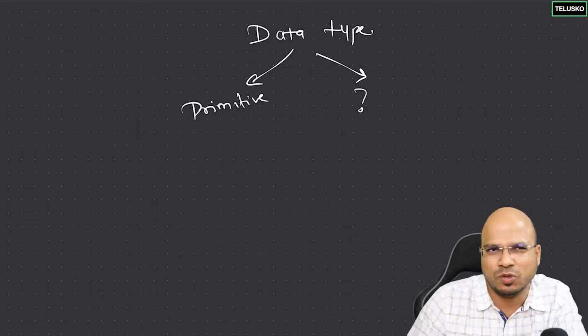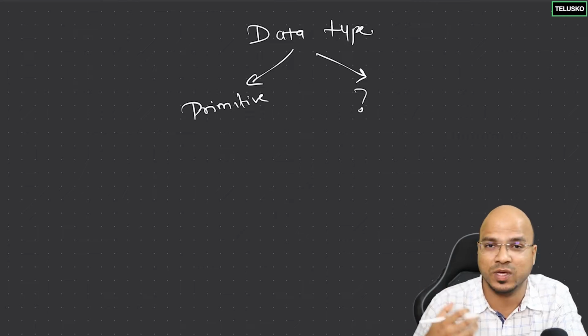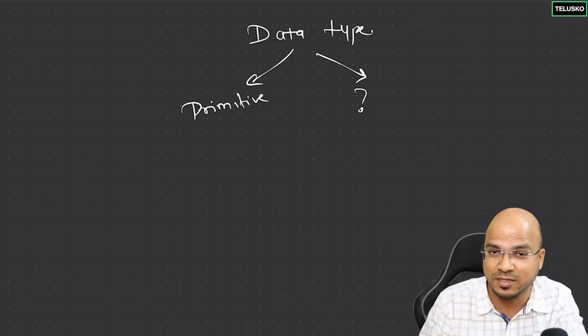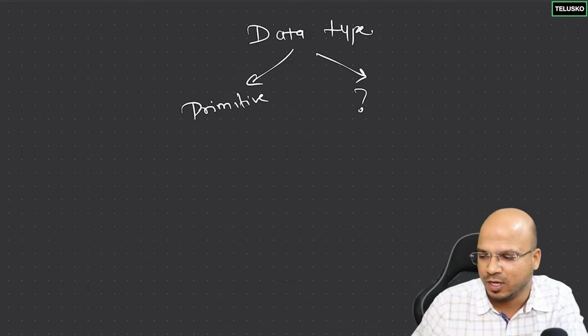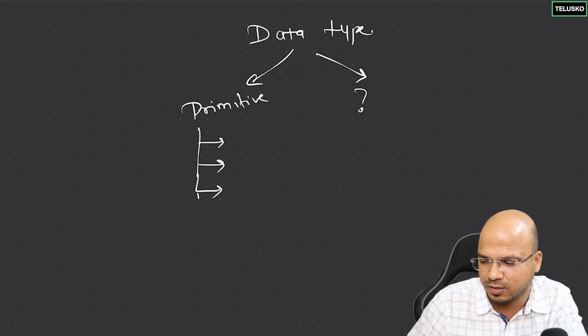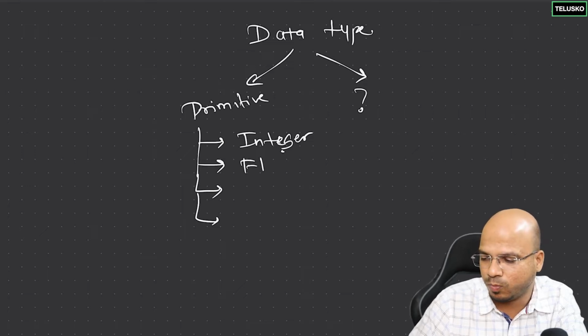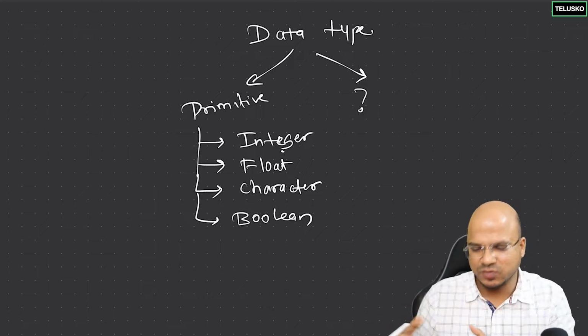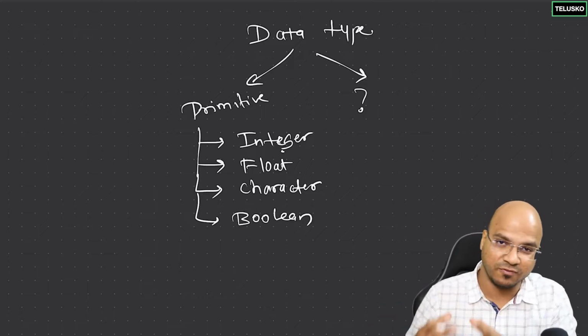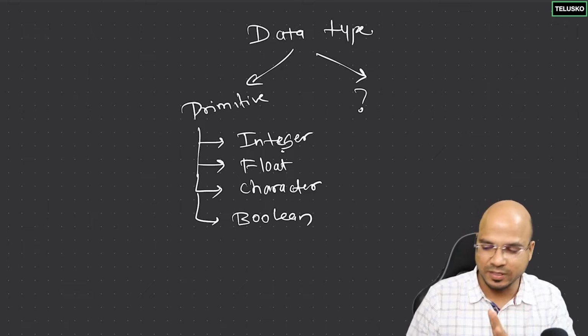Whatever data you normally have, normally we work with numbers, we work with point values, we work with characters, we work with true or false. For that we have this category. We can divide primitive into 4 categories here. The first one is of type integers. The second one is floating point values, so we can say float. The third one is characters. And the fourth one is boolean. Of course, when you divide this, we have more categories to it, but in general we have 4: integer, float, character, and boolean.